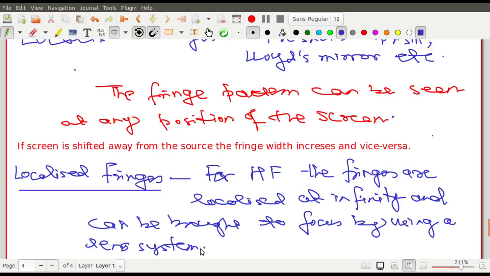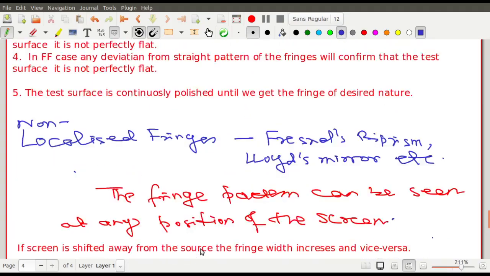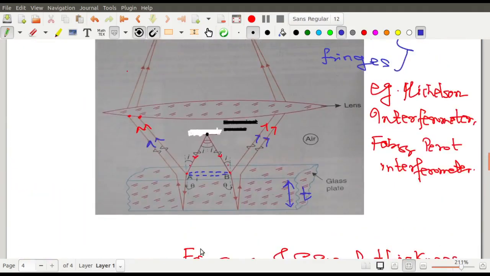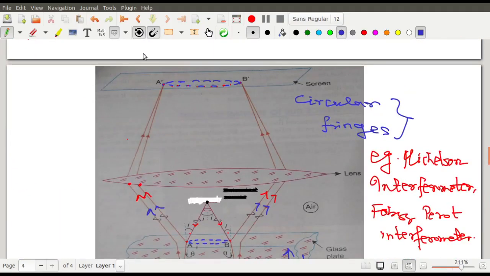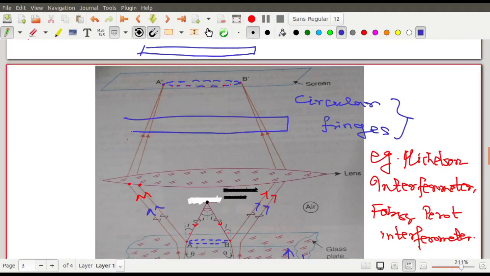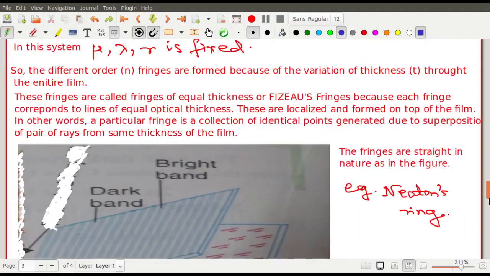And if you want to put it on a screen, যদি স্ক্রিনের মধ্যে দেখতে চাও, if you want to have it on a screen, so then you have to put it only on that particular position where the lens provokes you to prove. এই যে এইখানেতে, এখানে যে স্ক্রিনটা বসাতে হবে, if you put the screen at this position over here, একটু যদি উপরে বসাও, but or if you put the screen over here, you are not going to get the fringe. তুমি ফ্রিঞ্জ পাবে না। So that is why these fringes are called localized.